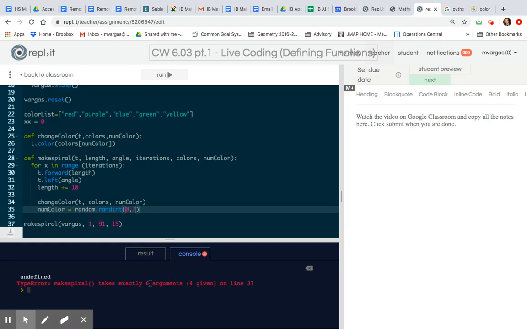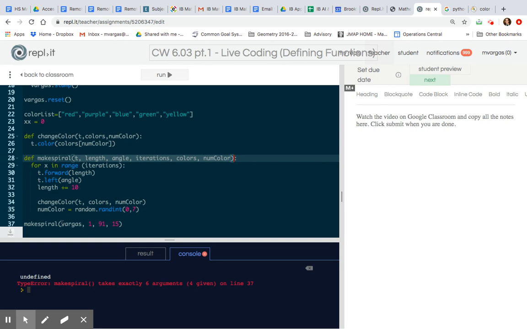Takes exactly 6 arguments, but 4 were given on line 37. So on line 37, oh, okay, yes, this makes sense. It expects 6 arguments because now when we make a spiral, it needs a turtle, a length, an angle, an iteration, colors, and num color.